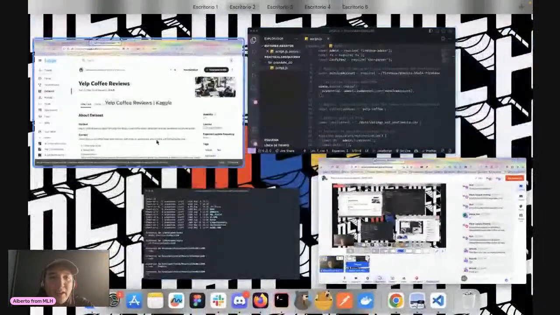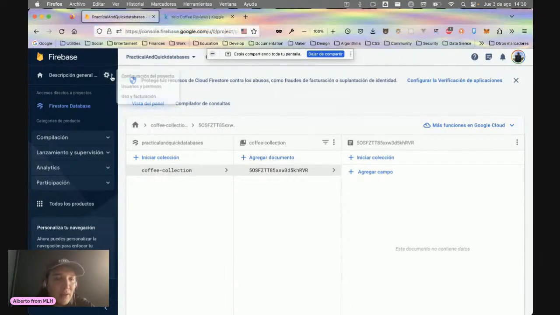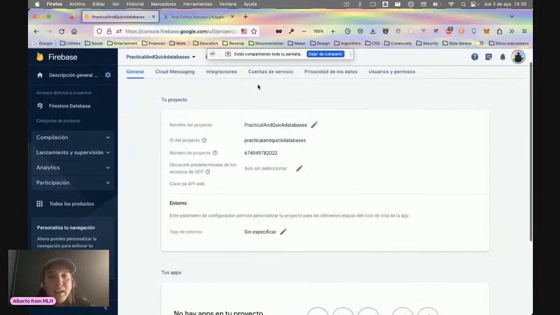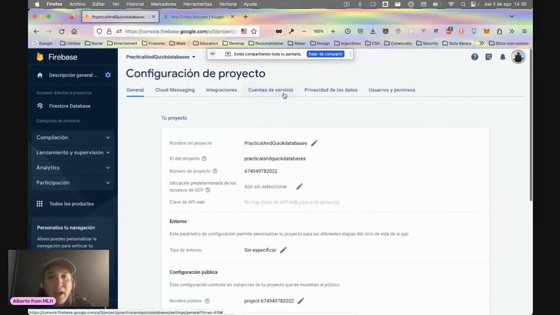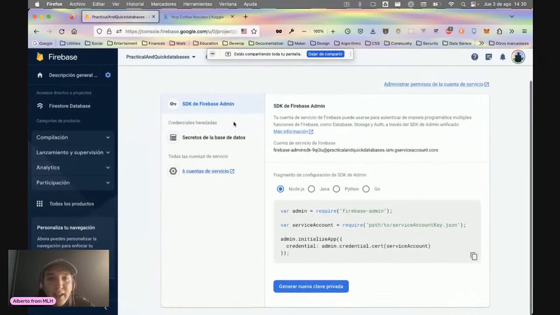So how to get access to that? Let's go to our project. In this case, practical and quick databases for me. I don't know how you name yours. Configuration. Here on configuration, you will have service accounts. In the service accounts tab, you will see that this gives you an SDK. For Node, it is via the Firebase Admin.